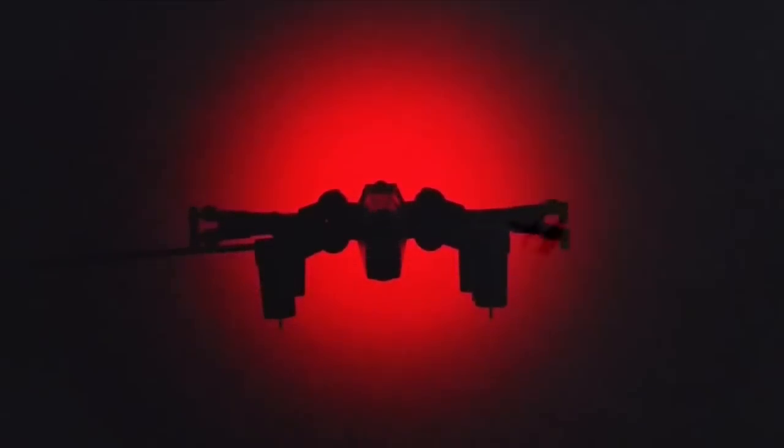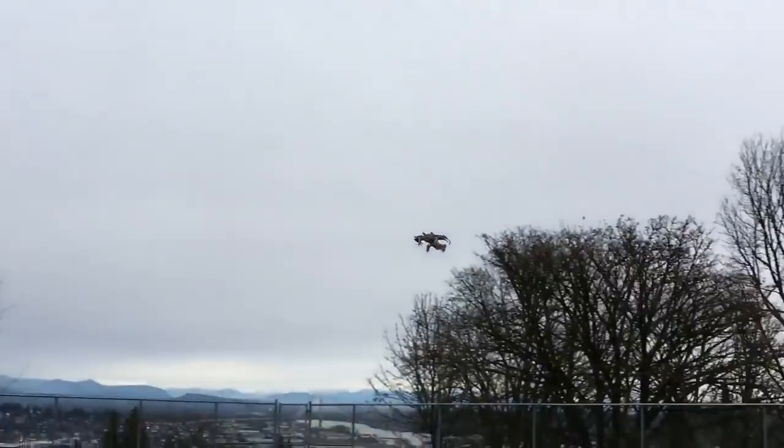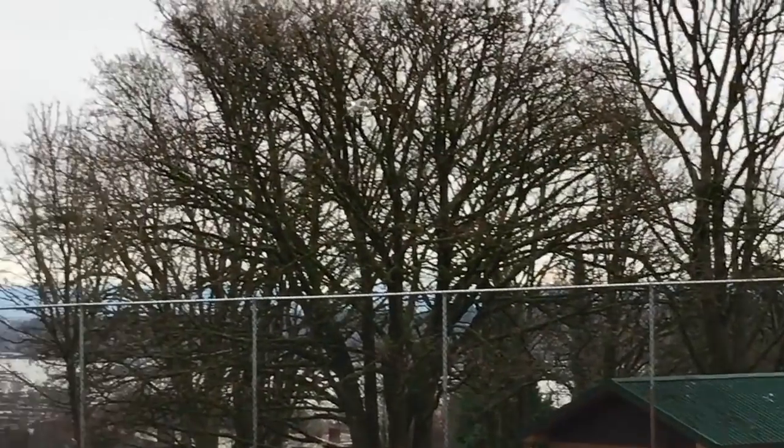I also wanted to show what the firing lasers look like when you're playing the laser tag or dogfight game. This is the front view of what it looks like when you fire your lasers. According to the instruction manual, you're not firing a tight beam like in a Star Wars film — it's more like the widest possible spread, coming out in a conical shape. So as long as you're within two or three meters of your opponent and generally facing their direction, there's a pretty good chance of a hit. You don't have to be a crack shot like Luke Skywalker trying to blow up the Death Star.